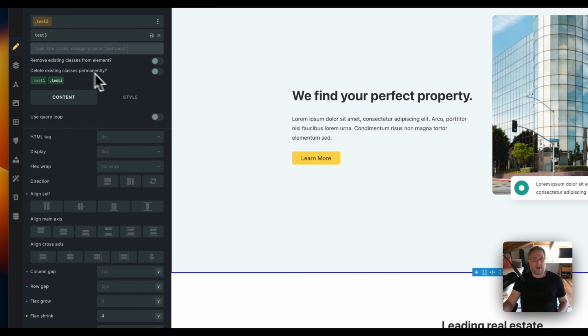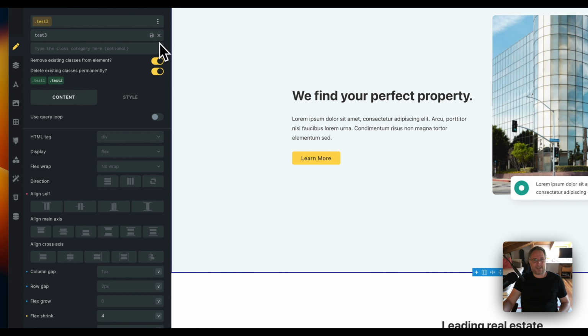You can remove test1 and test2 from the element and delete them from the global class list permanently. You won't be able to use test1 and test2 anymore. So let's do it: remove existing classes from the element and delete existing classes.